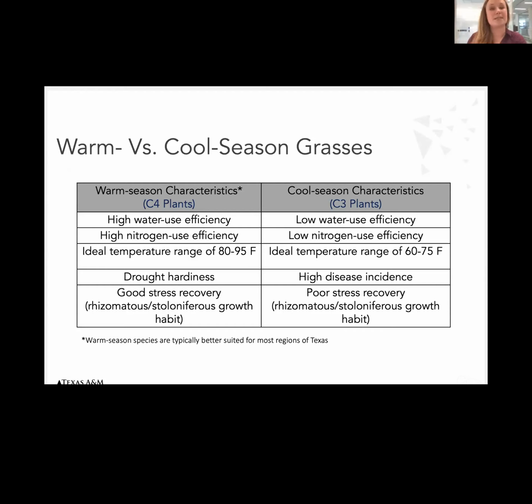Cool season grasses are going to be a little different. They're not as water use efficient. They're not as nitrogen use efficient. They typically produce new growth between 60 and 75 degrees Fahrenheit. So that's about 2 weeks of the year here in Texas, and we're experiencing one of them right now. They tend to have a higher disease incidence and poorer stress recovery.